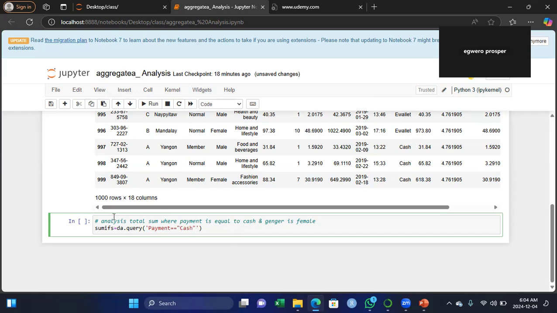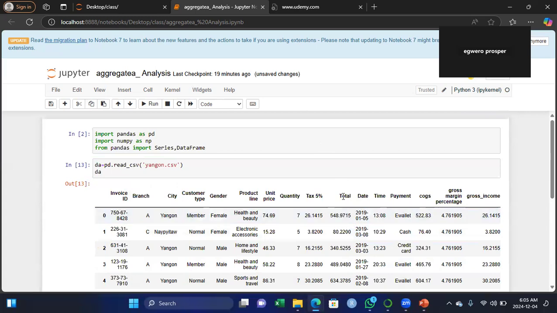Now, the analysis says the criteria for summing the value under total is based on the selected payment method and the selected gender, which we have specified to be female. So I need to specify, I will just do space and then say and. I'll also get the feature with the second criteria, which is this.